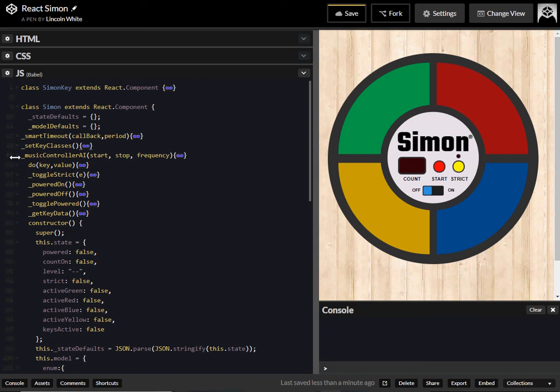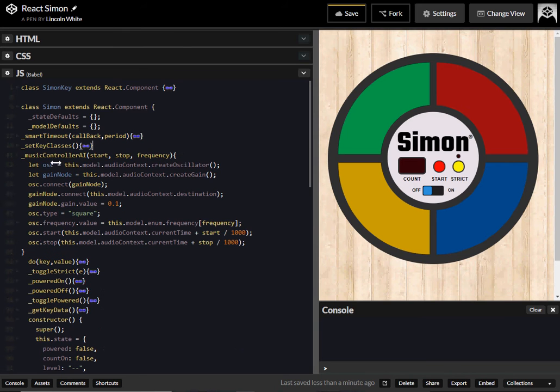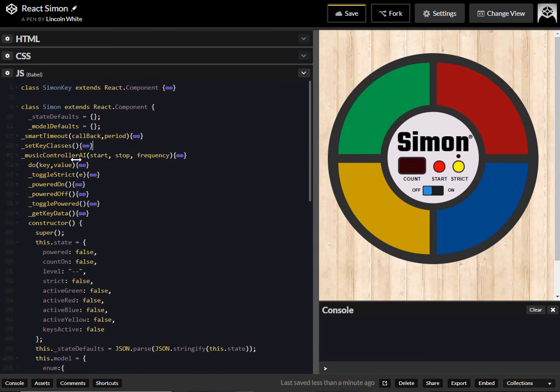Now I'm going to create something for the sound. I want to create it above this music controller. So I'm going to copy and paste it in, and I'm going to talk about it.